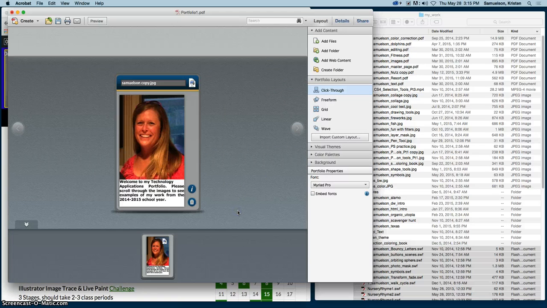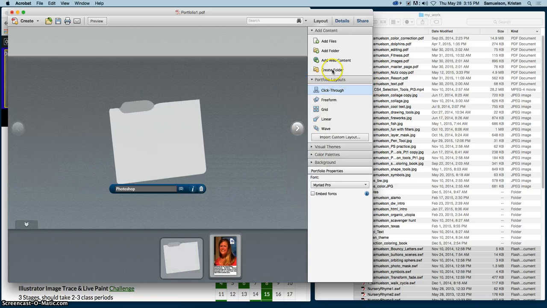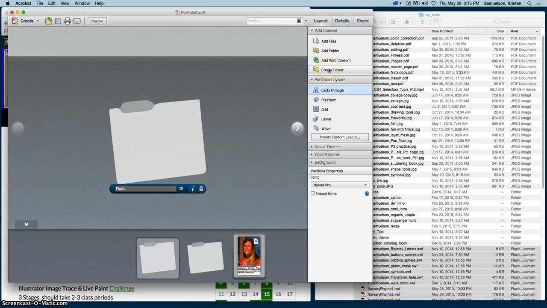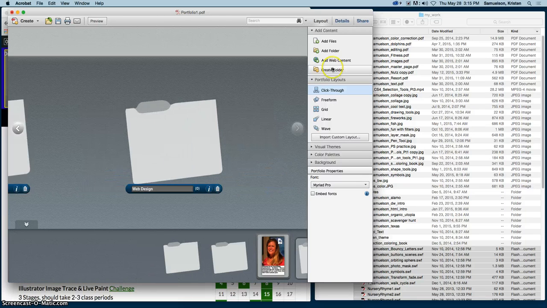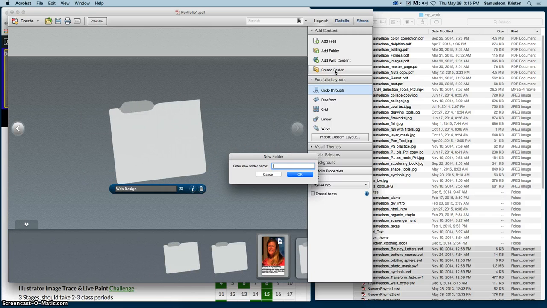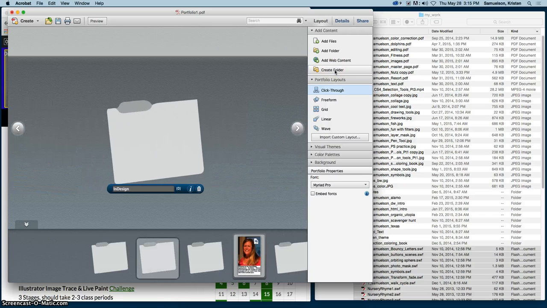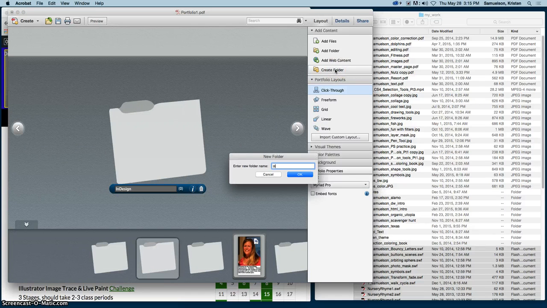There we go. Okay. Then you're going to create a folder, and you're going to name it each piece of software that we covered. So we had Photoshop, Flash, we had web design, InDesign, and we had Illustrator.